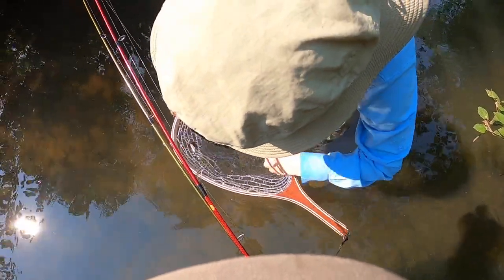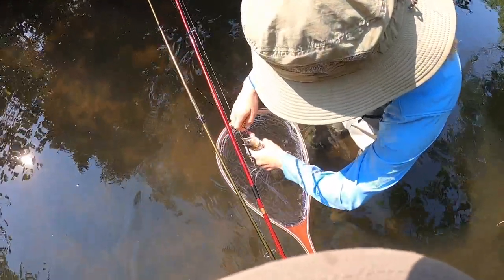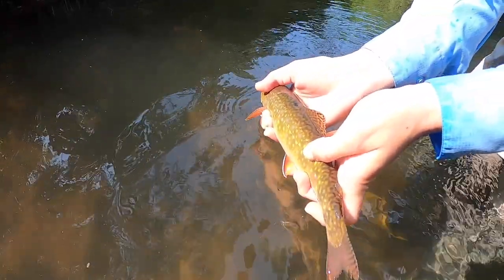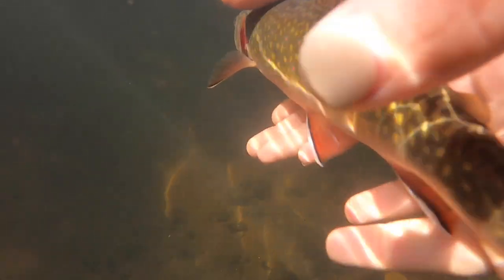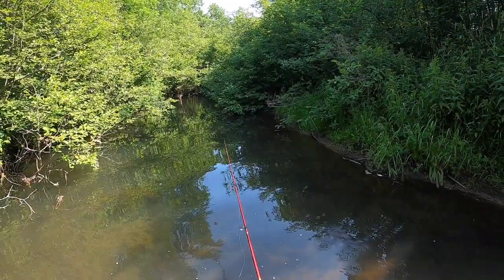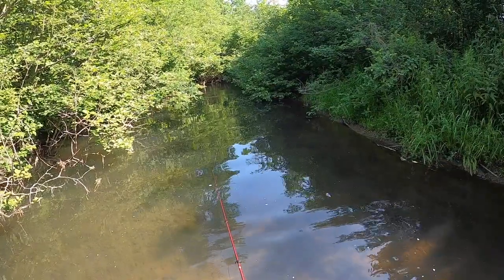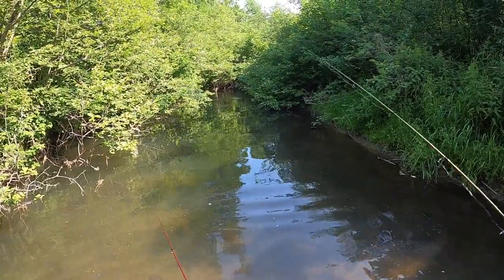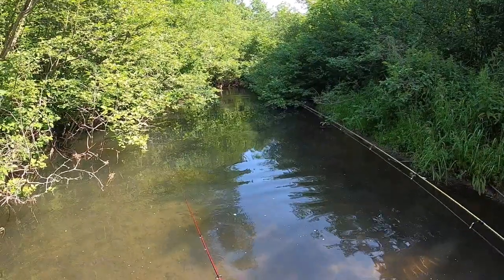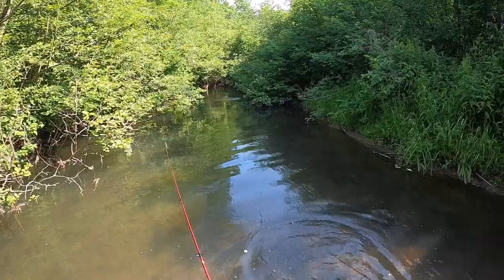That's about a 10-inch brook trout, 9-10-inch brook trout. That's a good one. Yeah, you can unhook it. Want to cast in there? Ooh, I just had a hit. Jerk it down. There you go, one more time. Oh, you got one.